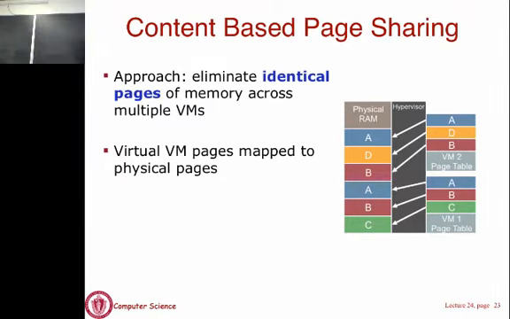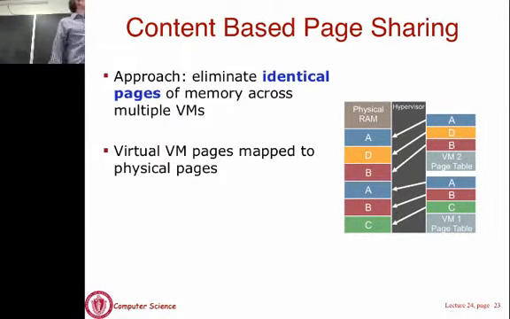Right, so if we just think about what a single system looks like, each VM is basically going to have its own page table, and each is going to have its own pages of memory. Right, so maybe we have two virtual machines, and each of them has, say, 3 pages of memory. And let's just say the letters and colors denote what the contents of that page are. Right, because each page is just a bunch of zeros and ones. It's just a bunch of data in that page of memory. And the hypervisor, which remember is essentially the core piece of software in a virtualization system that's actually managing the VMs, is taking those pages of the VMs and mapping them onto physical pages of memory.